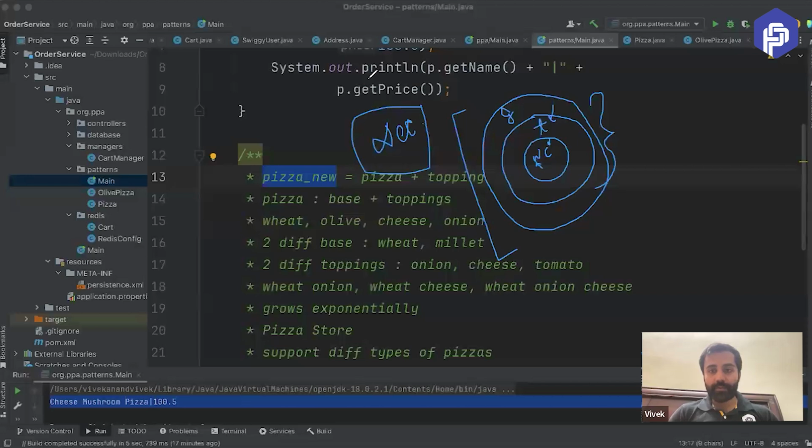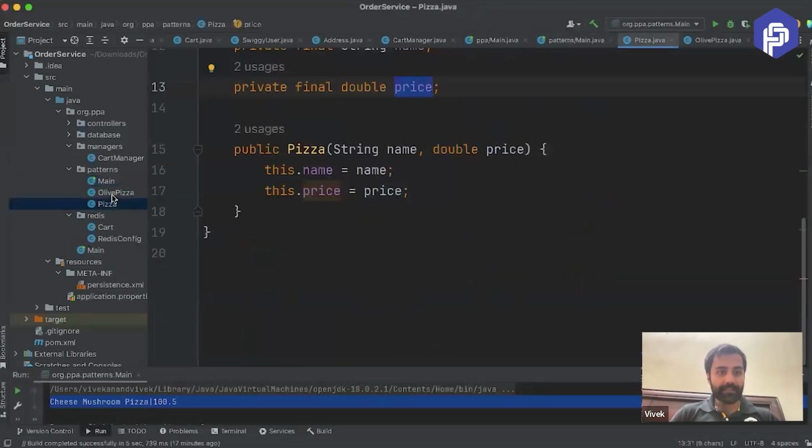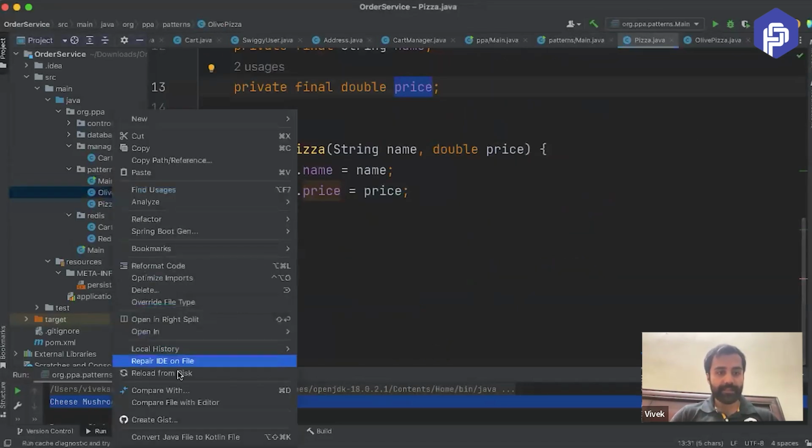So how many of you are able to understand the concept behind decorator pattern? We will implement it later, but do you get what it is? Yeah. Okay. So how it is to be implemented, let us understand that. It's quite easy to implement it. I'll go back to my pizza class and I will clean a lot of dirt which is present over here. I'll just delete this existing class as it is no longer needed.